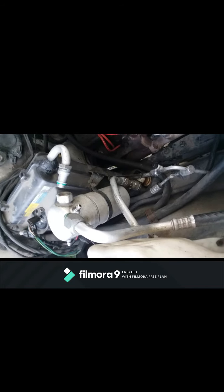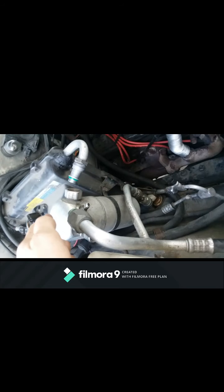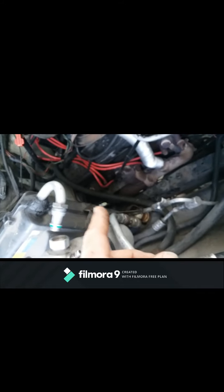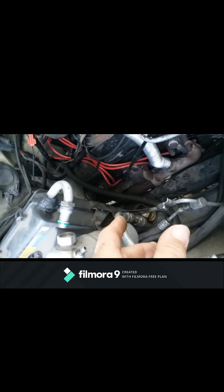Alright everybody, Sprocket here. I just want to show you what I was doing here — got a new receiver dryer right there, shiny. I'm getting my AC vacuum tested and recharged tomorrow. A buddy of mine brought up that it was a good idea to replace this and the orifice tube, which is down inside that line right there, to check and see if they're all plugged up with junk — especially if they're plugged with metal shavings, because that means the compressor's bad. This system is over 30 years old, so we'll just leave it at that.